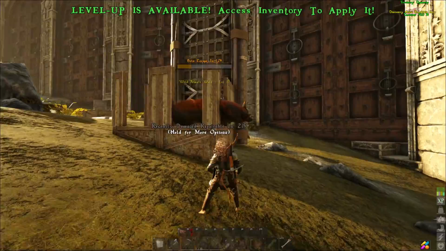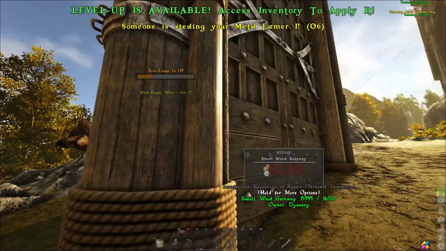I guess we can't make a saddle. We need to do that in like a smithy or something. All right, he's so close to being done. Like two more feeds, and it should be all set.